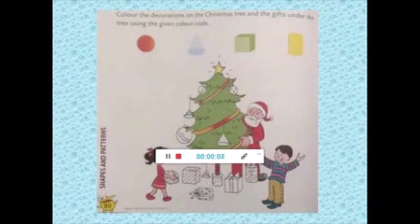Yes, it's Santa Claus. He is with the children decorating the Christmas tree. Now, you have to color the decorations on the Christmas tree and the gifts under the tree using the given color code. You have to color all the spheres red, the cones blue, the cubes green, and the cylinders yellow.